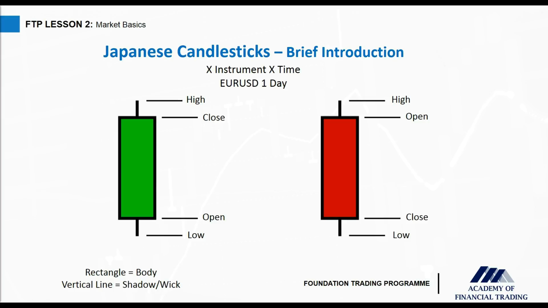Okay, so the bottom of the bar or the body is the open point. So what we're going to say is that the euro USD over 1 day was at $100. All right, so that's where it opened at the start of the day. Then, throughout the day, as things went on, business was done, trading happened, it dropped a little bit. The value went down. So the lowest point it hit at any point in the day was $80.